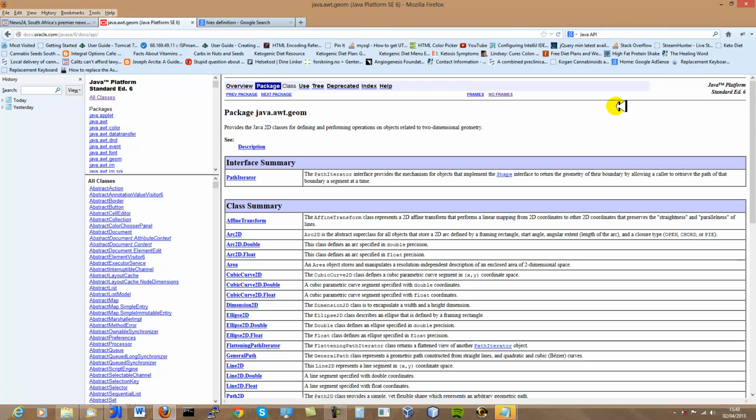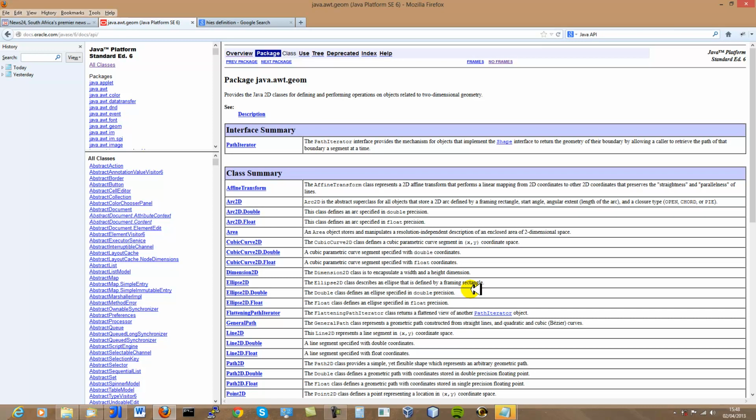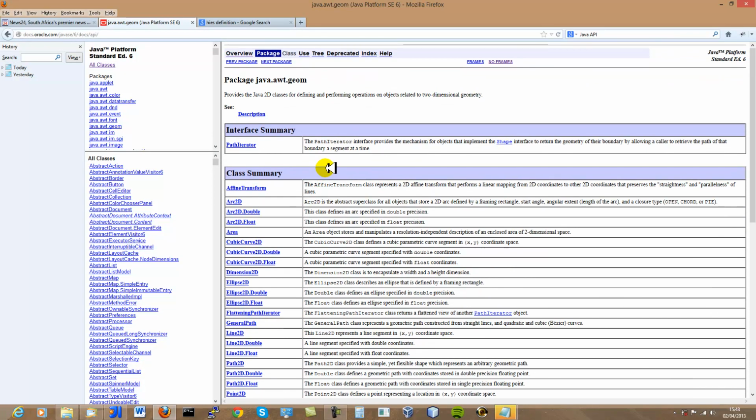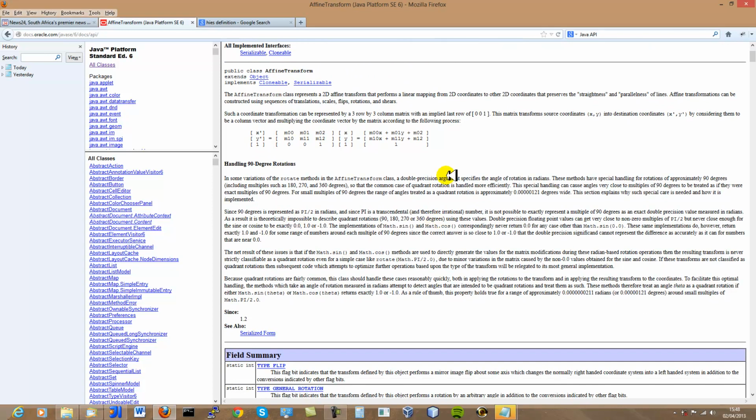Now, the Java Application Program Interface would be pretty useless if it wasn't documented and if it wasn't well structured so that you could locate the various classes and the various entities that you need as a developer and so forth. If you Google the Java API, you'll find eventually, if you click on the oracle.com link for the Java API, you'll find a whole set of HTML pages which document how the Java Application Program Interface is structured, laid out, and so forth, and it tells you basically everything that you need to know about the Java class files and so forth.